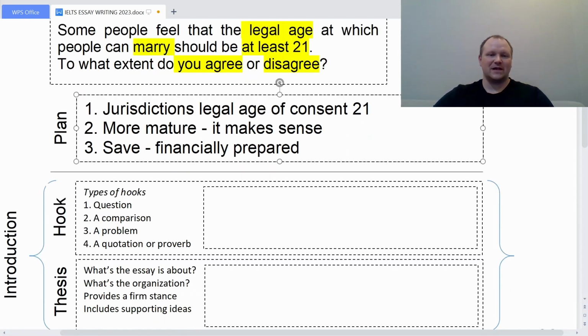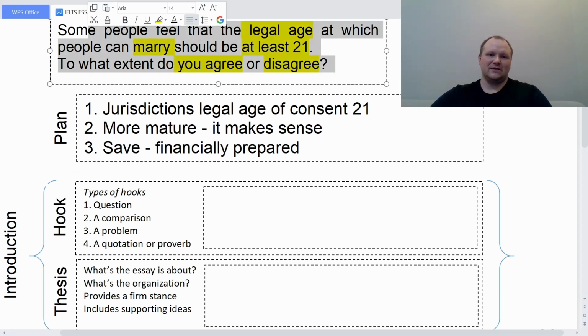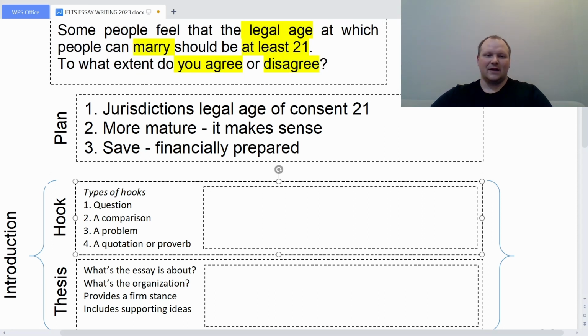The hook is the first topic, the first sentence that hooks in the reader, and typically it's not going to be so exact. It'll be a broad generalization. So we have a question, a comparison, a problem, or a quote. The quote or proverb, that's maybe not going to work for this one. Sometimes maybe with a problem or solution or a direct question, you might put that in there. But I think we can see here this is a comparison, side A versus side B. So the problem, maybe I'll start with a problem, because like most advertising, they present a problem and then they will provide the solution, and the solution is make the age limit 21.